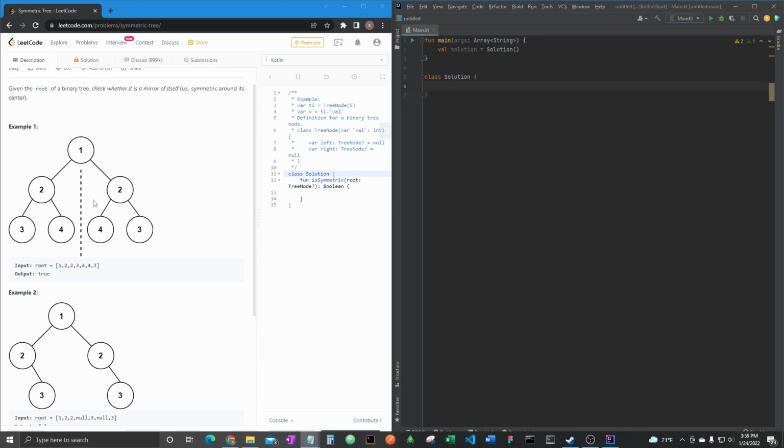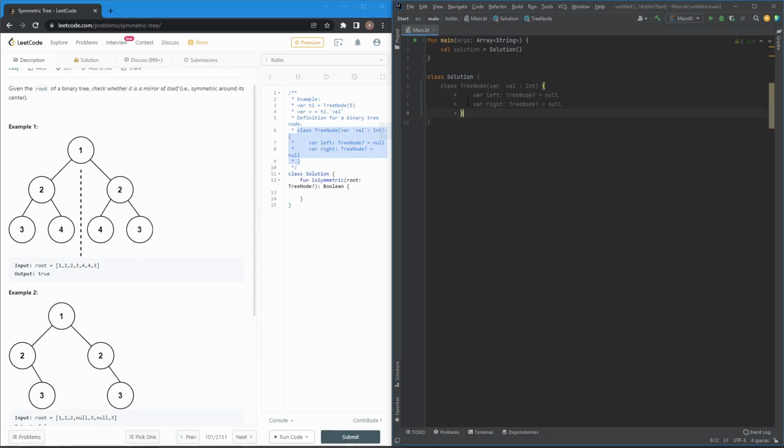I think we can use basically the same code and the same setup we did for the last problem. All we need to do is kind of rewire a couple things so that instead of making sure that, from this node, the left node is the same as the left node on this one, you're just reversing it. You're making sure that the left node is the same as the right node from the other one. It's just all the same thing but rewired to be reversed. So we'll go ahead and get started here.